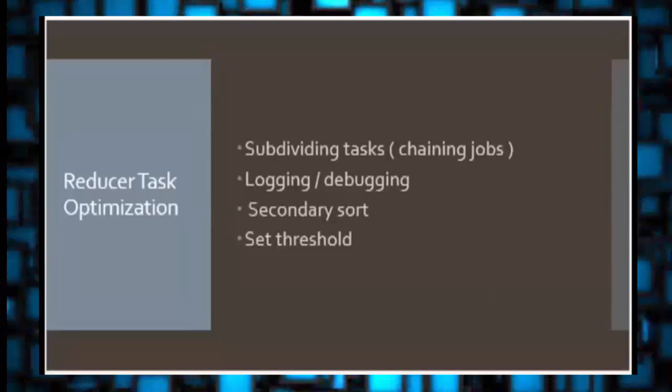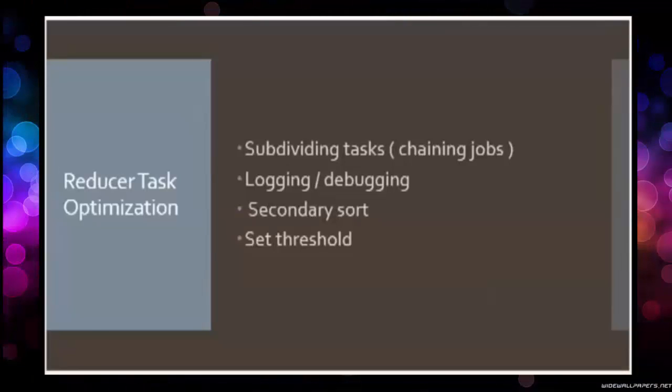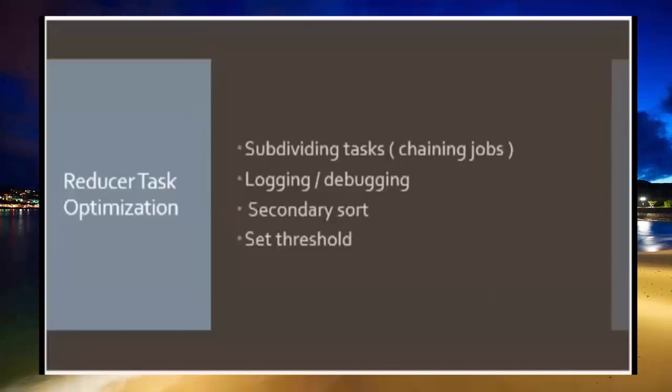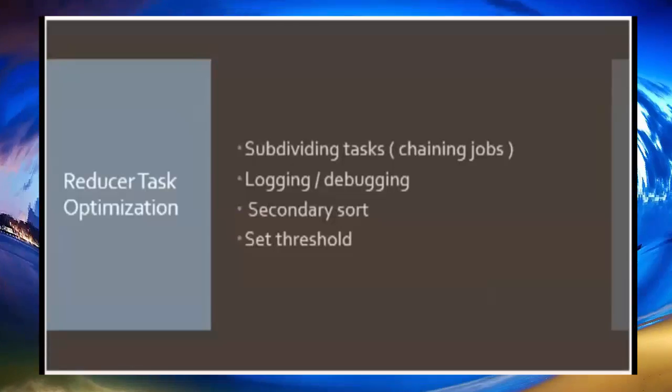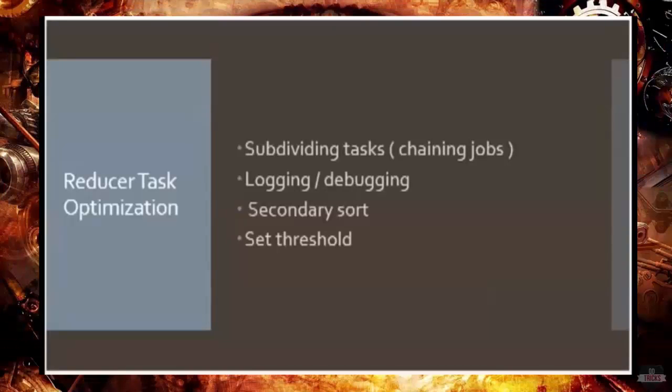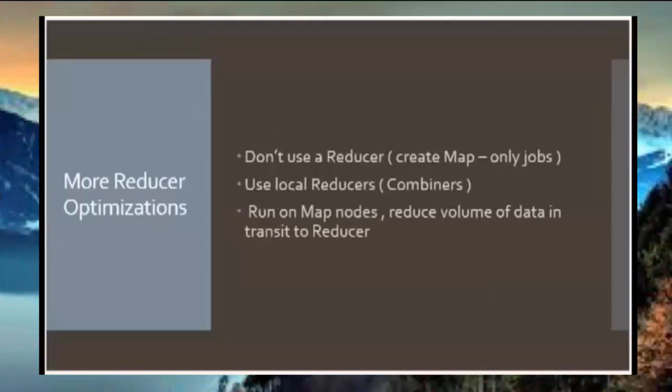You can add a secondary sort into a reducer job, but when I see that, I really usually recommend to break the job apart. I prefer to have small separate jobs chained rather than beefy jobs that are doing more than one task. You can also set thresholds in the configuration like you can in the mapper, so that you can either kill long-running jobs, suspend jobs, or get more information about jobs depending on the workload. So I have some more reducer optimization techniques.